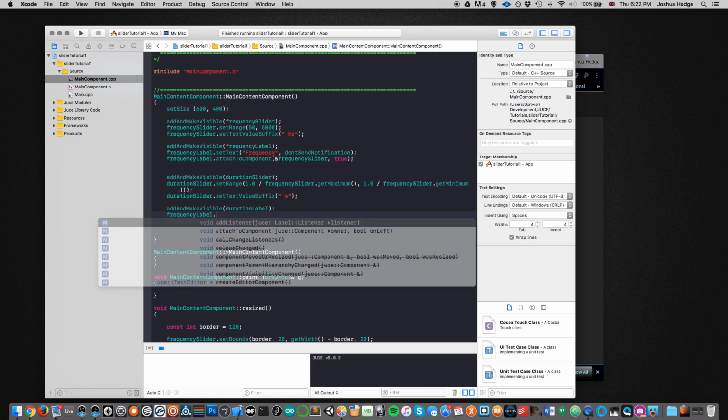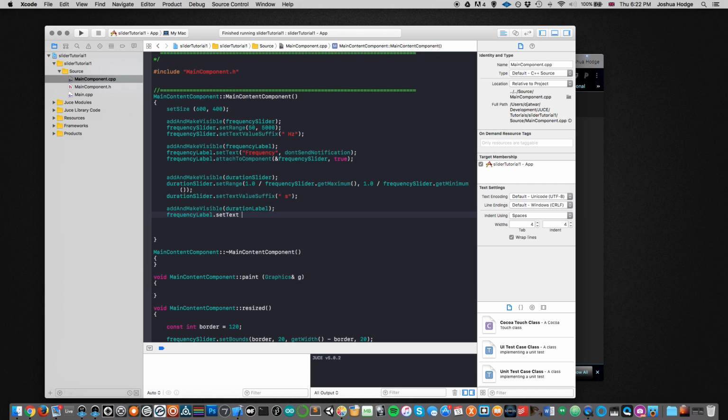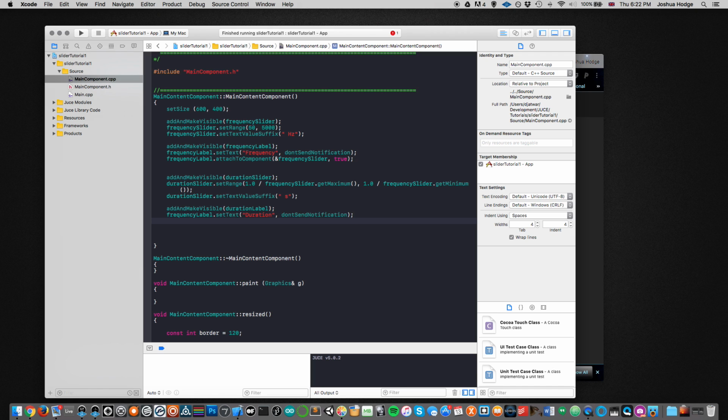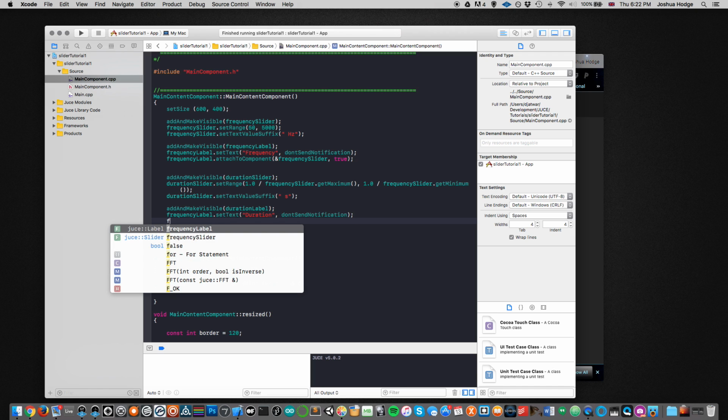So frequency label, set text, and this will be duration. And what have I done wrong here? Now we're good. Okay, and we're going to just attach it to our duration component.